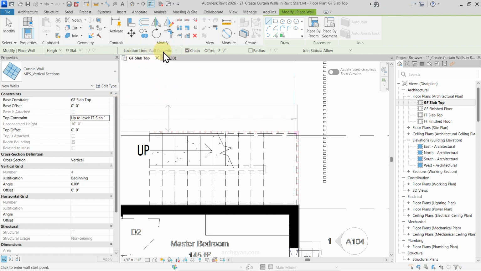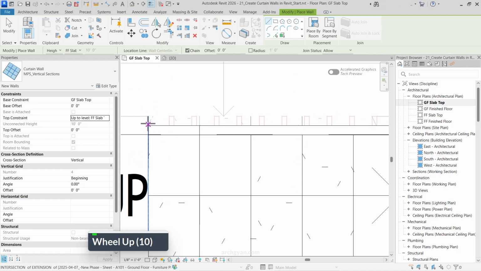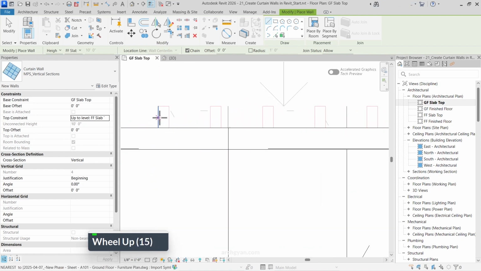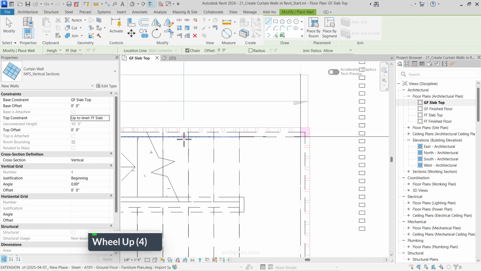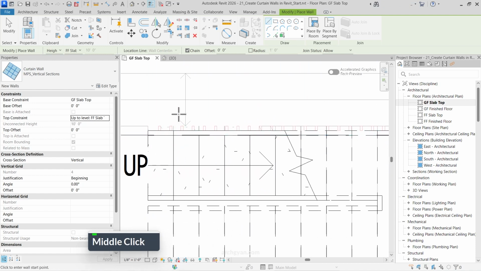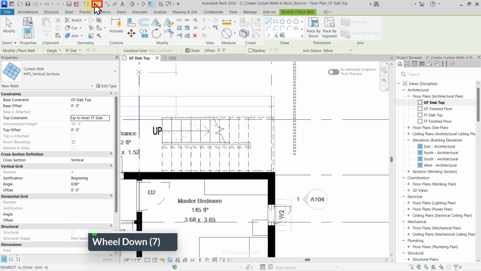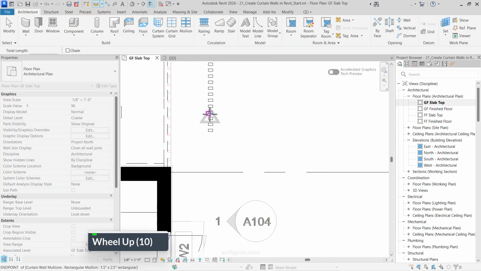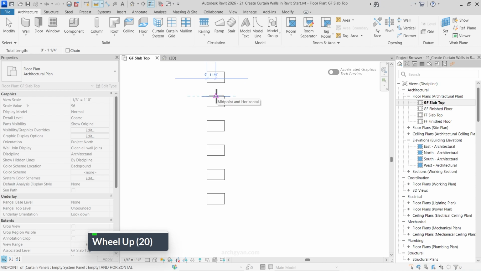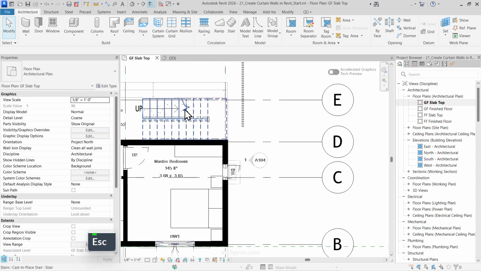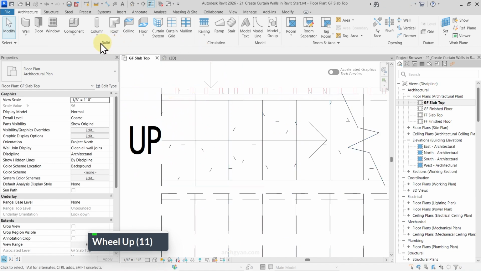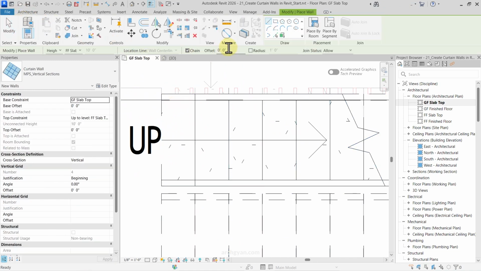I'm going to draw it from the center line, which means I need to give an offset. And in this case, the offset would be about half the size of this section here. So let me just figure out what the exact size is by using our temporary dimensions. So here it would be from this part to this part. So that's about 1/4 of an inch. So I need to give an offset of 1/4 of an inch to get the center. So let me go back to wall and let's give an offset of 1/4 of an inch.